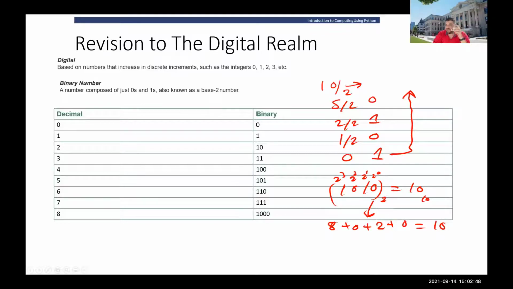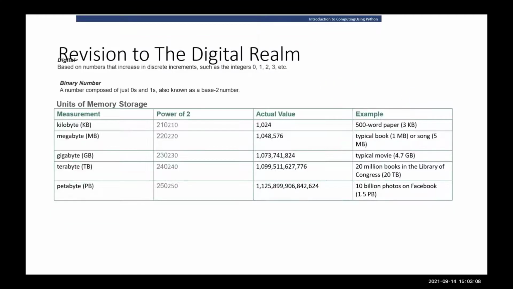After kilobyte, megabyte. After megabyte, gigabyte. After gigabyte, terabyte. After terabyte, petabyte. After petabyte, exabyte. Exactly.